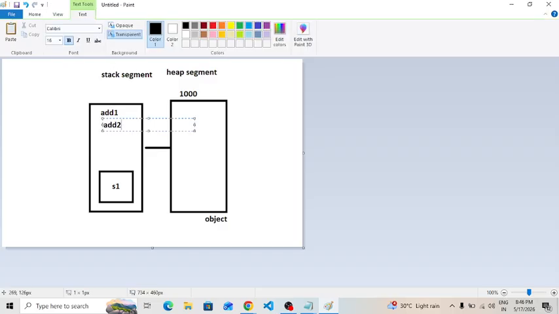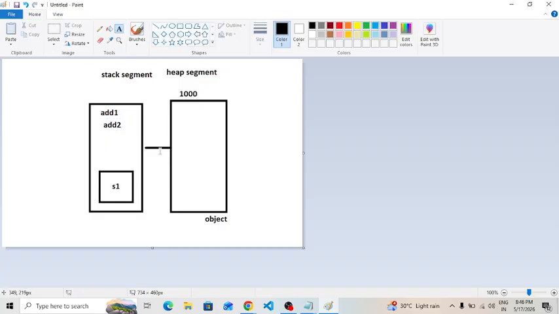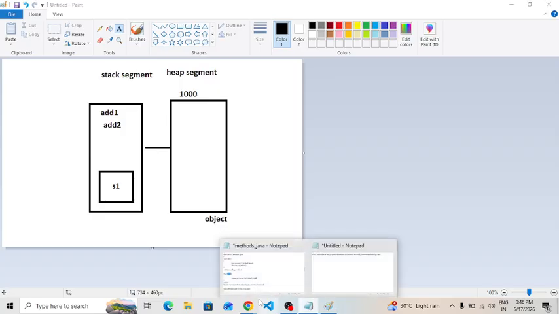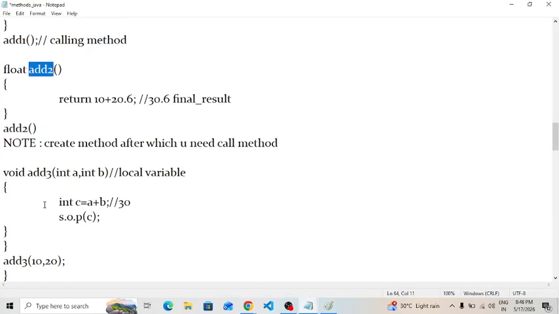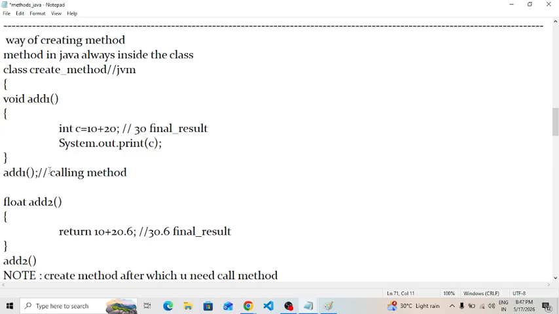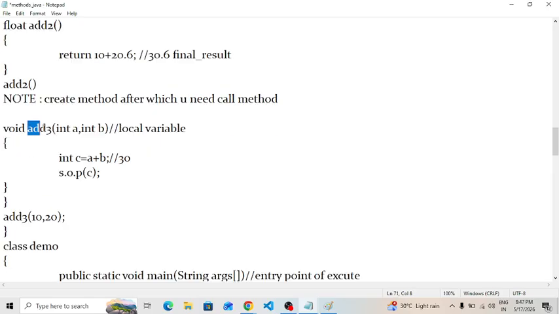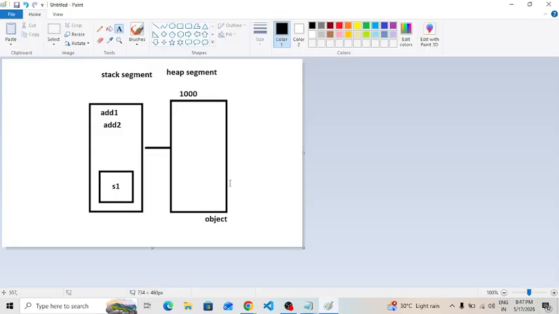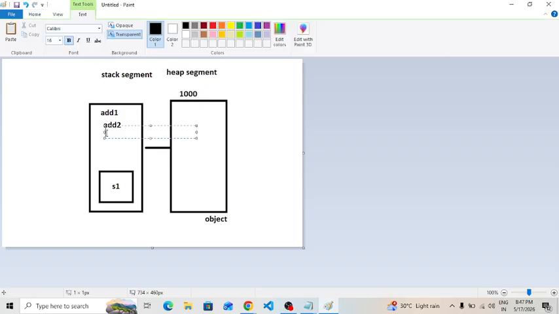It means the memory allocation will be happening. Then he goes to one more method called add 3. When the JVM finds one more method, he takes add 3, because we had created the method add 3, and goes inside the memory, that is the stack segment, and allocates add 3.